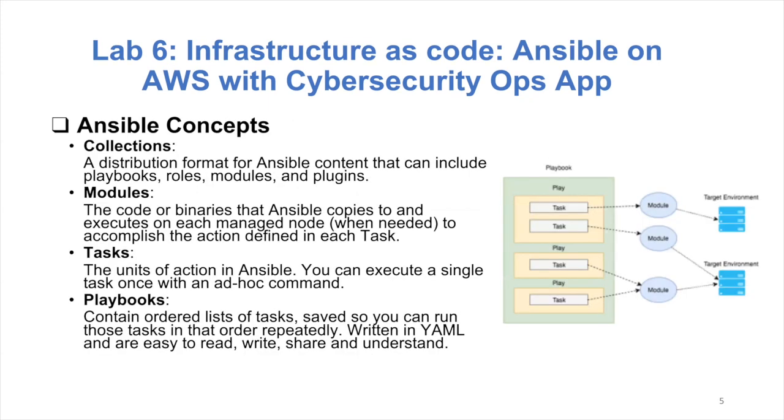The Ansible concepts we're going to talk about are collections, modules, tasks, and playbooks. A collection is a distribution format for Ansible content that can include playbooks, roles, modules, and plugins. Modules are basically the code and binaries that Ansible copies to and executes on each managed node to accomplish the action defined in every task. A task is a unit of action. In Ansible, you can execute a single task once with an ad hoc command.